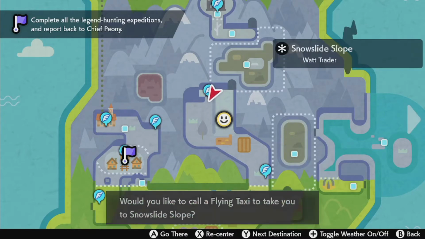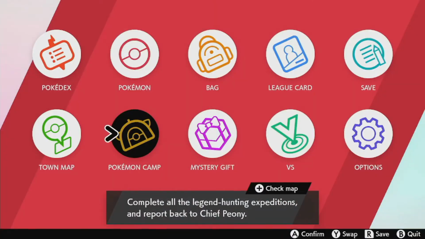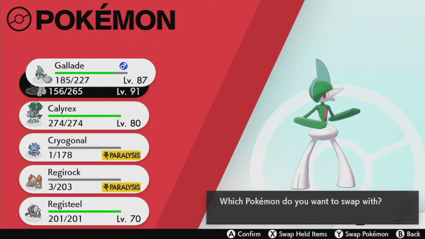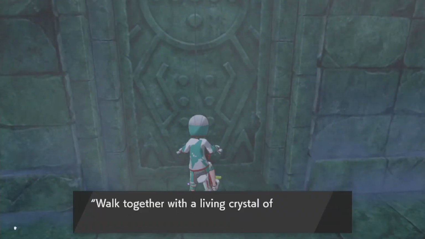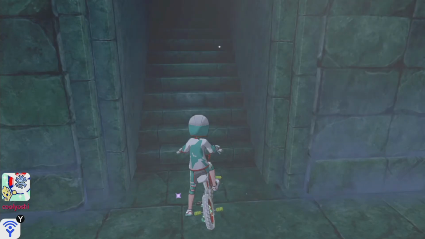But anyways, head back to this area. Examine the door with Caragonal as the lead Pokemon, which means I have to swap you out for that. Together with a living Crystal of So. And that triggers that.